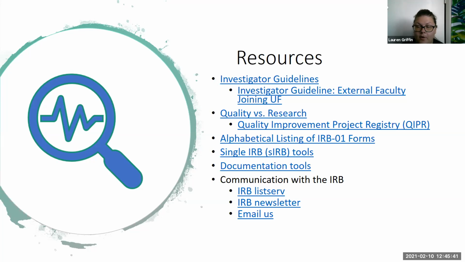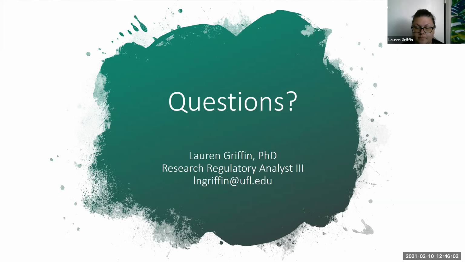Alphabetical listing of forms that has all the information, things that need to be included in ICF's various paperwork. We have resources for single IRB, SIRB submissions. We have documentation tools. There's a ton of stuff on the website, so I do recommend that you go and check it out. And you may be able to find some things that can make the process a little easier.